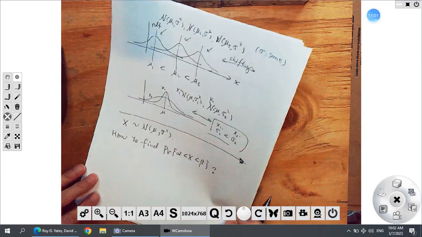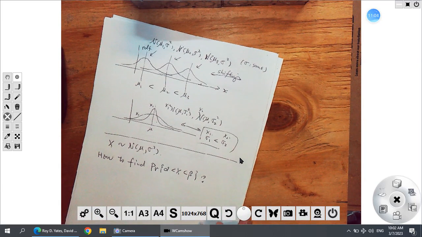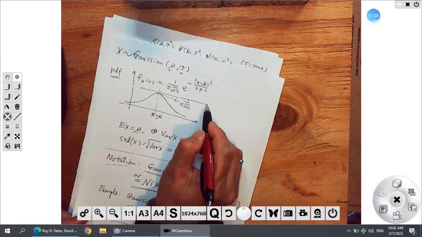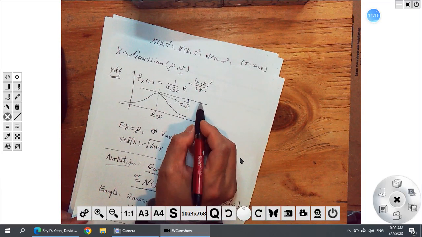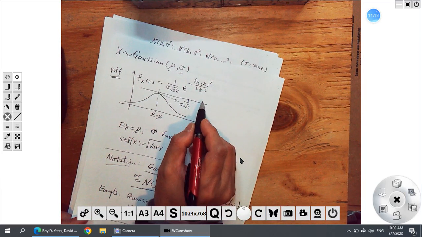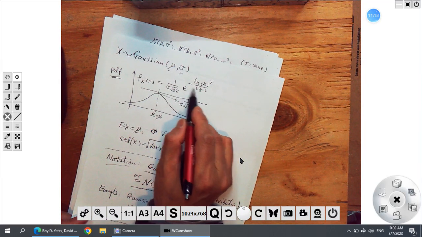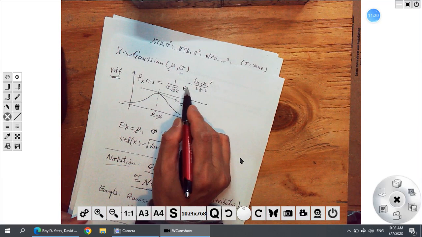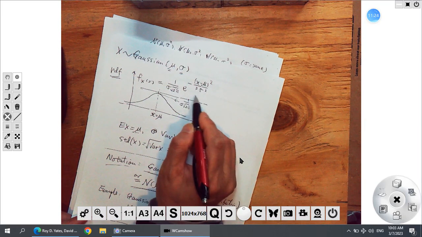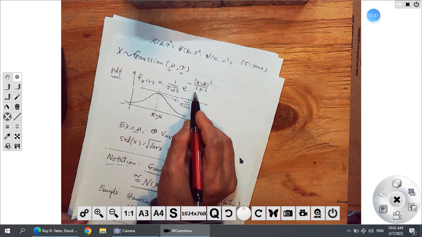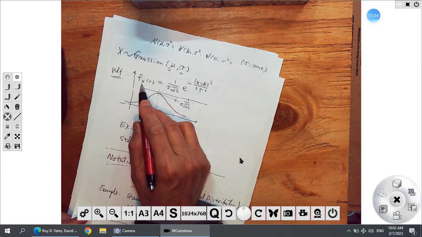You see the definition. In the definition, the PDF looks like this. This one is hard to calculate by hand. Even with a calculator it is not so easy. You need a scientific calculator, not a normal calculator. You need the exponential power and the square root to find this value. It's not easy. And actually this is just the density function.